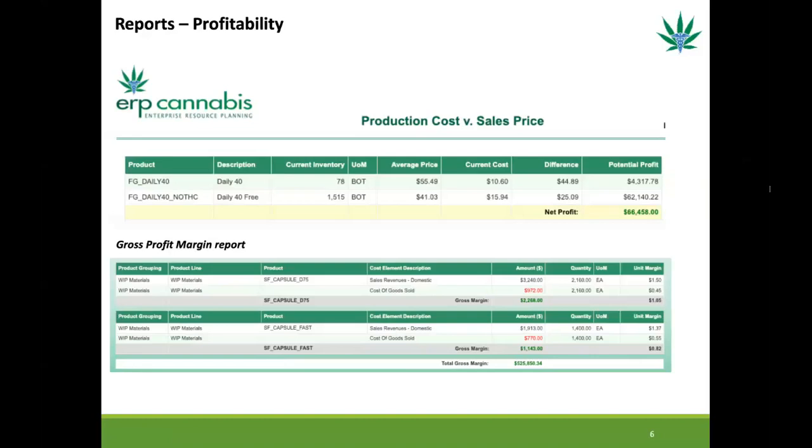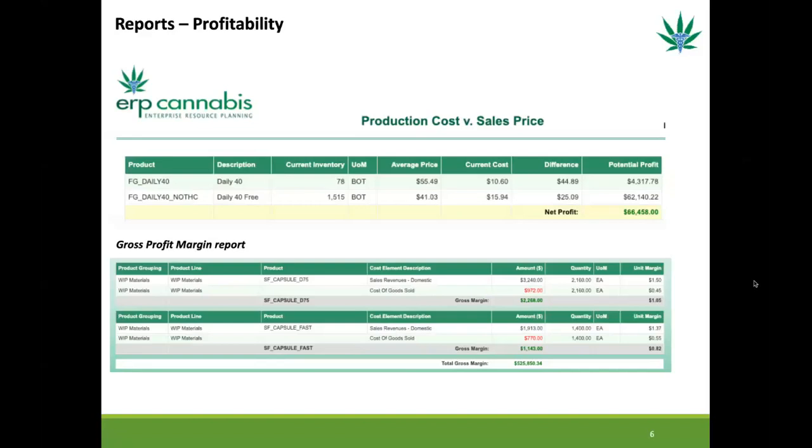So I just pulled two other quick rough examples. This shows us our cost, top on our revenue. So we did 2,160 of these capsules. We brought in revenue of $3,240. So that gives us our average price against our projected cost or our actual cost, and then the resulting gross margin. With the far right-hand column working as basically a big overall viewpoint. So these are quick reports that anybody can call up, and like I said, they can be exported very easily and are very useful.